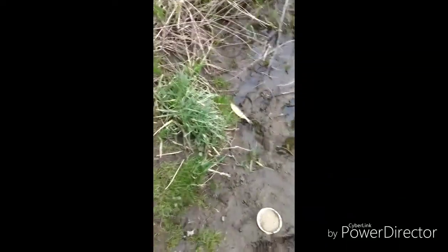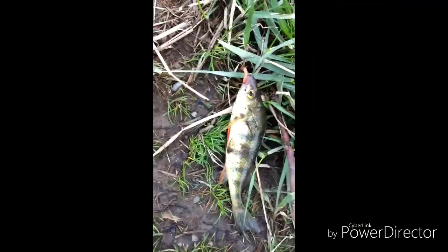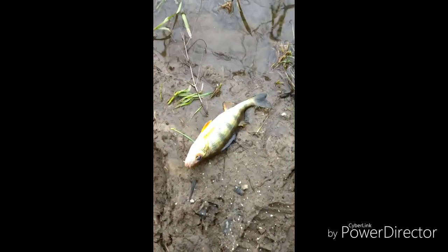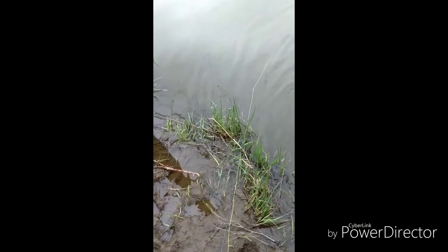Cool little perch, on the fly rod. Little perch. Guys, this one here is on the dock runner. Pretty bluegill. And we're back to the fly rod. And they're getting smaller. Back on the dock runner, guys. And the fly rod's taken off.